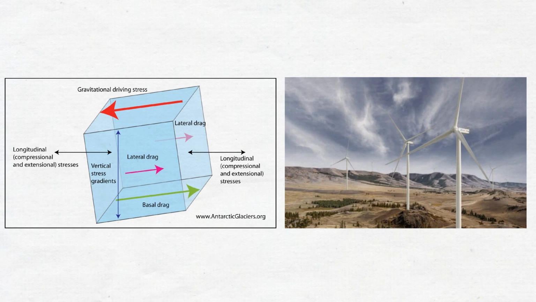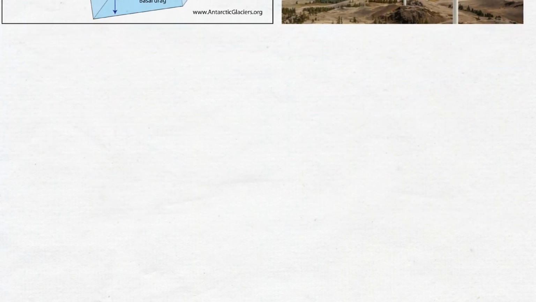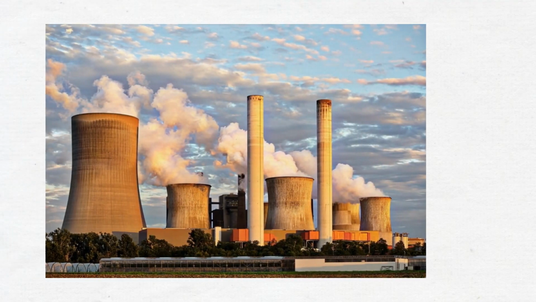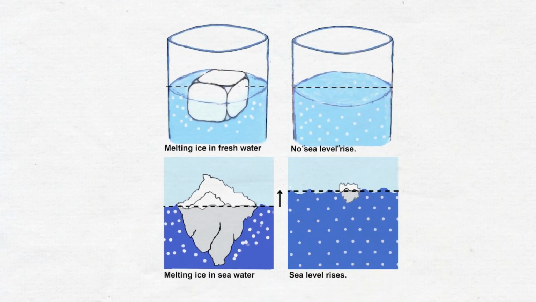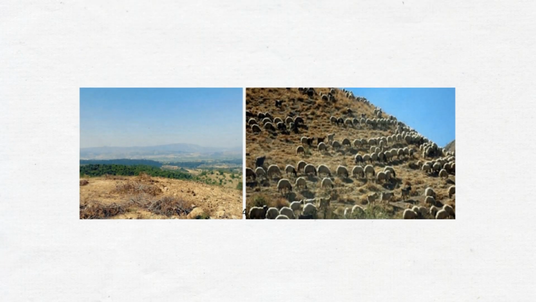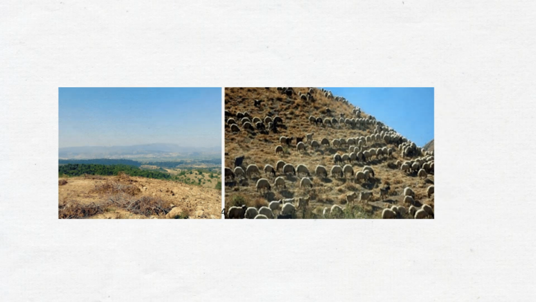Human activities further intersect with these natural processes, often exacerbating their effects or introducing new challenges. For instance, the reliance on fossil fuels as a non-renewable energy source has contributed to changes in climate patterns, affecting glacier dynamics and desertification. Melting glaciers, accelerated by rising global temperatures, contribute to sea level rise, threatening coastal communities. Similarly, land use changes in desert regions, such as overgrazing and deforestation, can destabilize soils, increasing vulnerability to wind erosion.